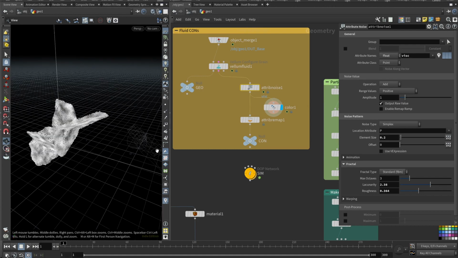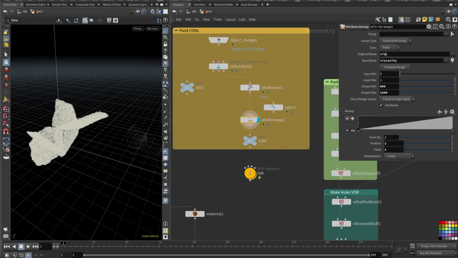Now, what I can also do is drop this attribute remap and remap visc to actual viscosity, and remap the 0 to be 600 and 1 to be 1800. The denser your particles, the more viscosity they will need to not fly away or flow away. But basically these two work for me, and they produce a slight variation in the end shape of the meshed particles, because some of them flowed faster and were less viscous, so they formed a different shape than those that were slower and more viscous.